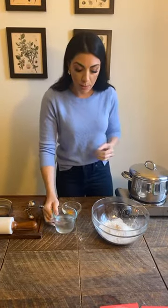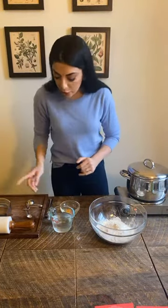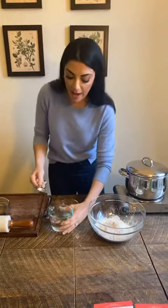What happens when the butter is really, really cold is we're going to incorporate it so that there are little pea-sized pieces of butter still within the dough. When it goes in the oven, the butter is going to slowly melt within the dough and create little air pockets and that flaky, wonderful texture. So cold butter is key, and cold water to ensure that the butter stays nice and cold in our dough. So we just need 2.5 tablespoons of that ice water.